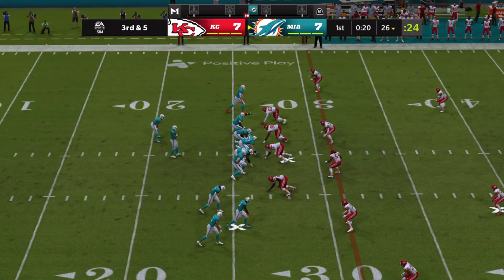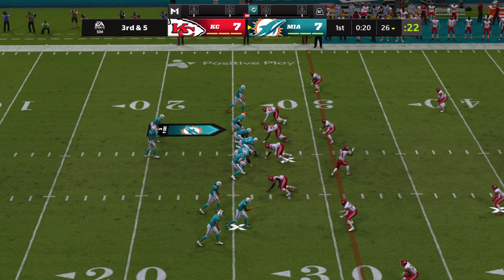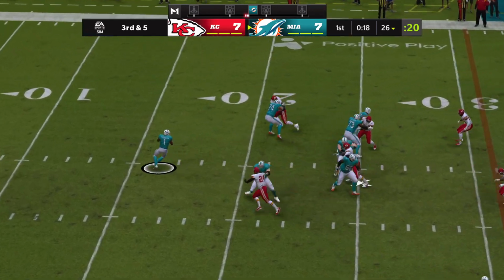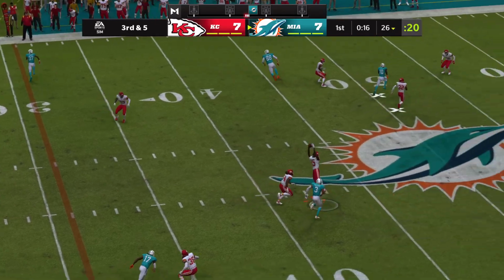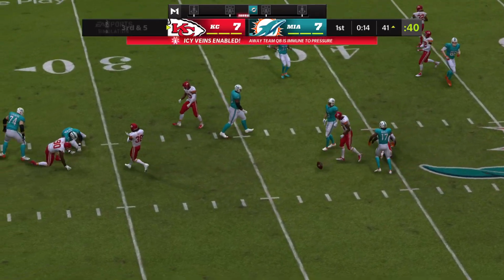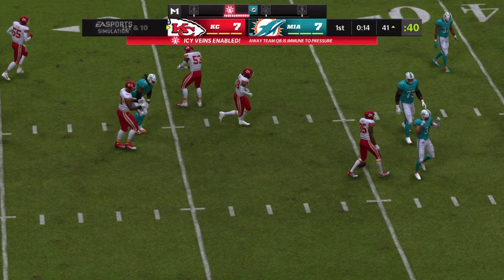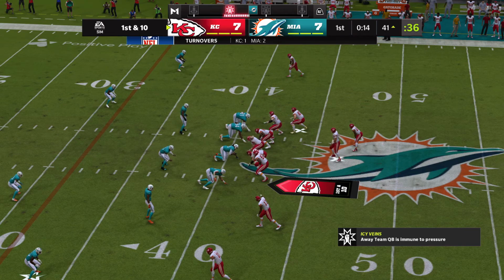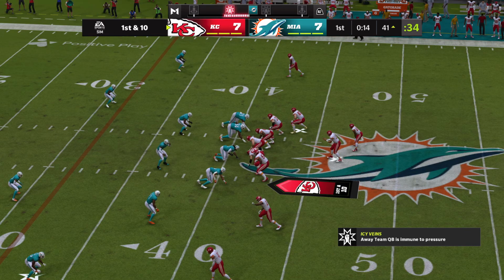They come up now, third and five, following the incomplete pass. Here's Tua. Now he tries to force it in, and it's intercepted. Picked up by Charvarius Ward. And they'll start with great field position at the 41-yard line.